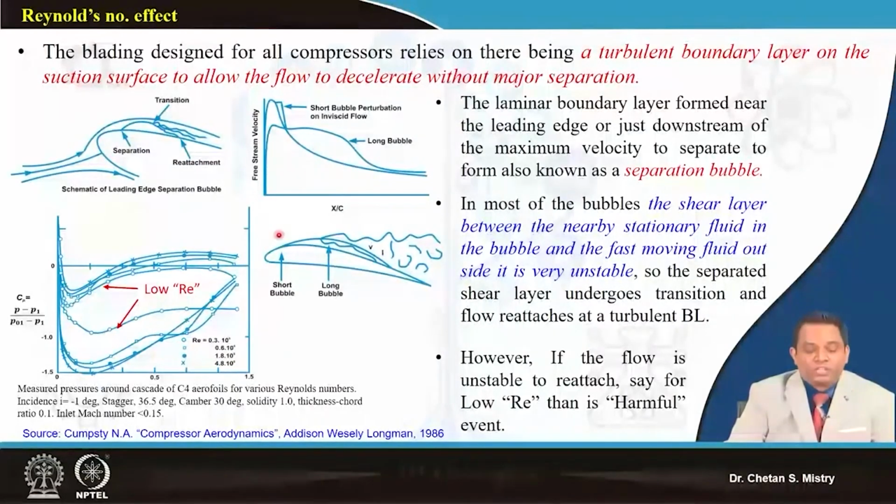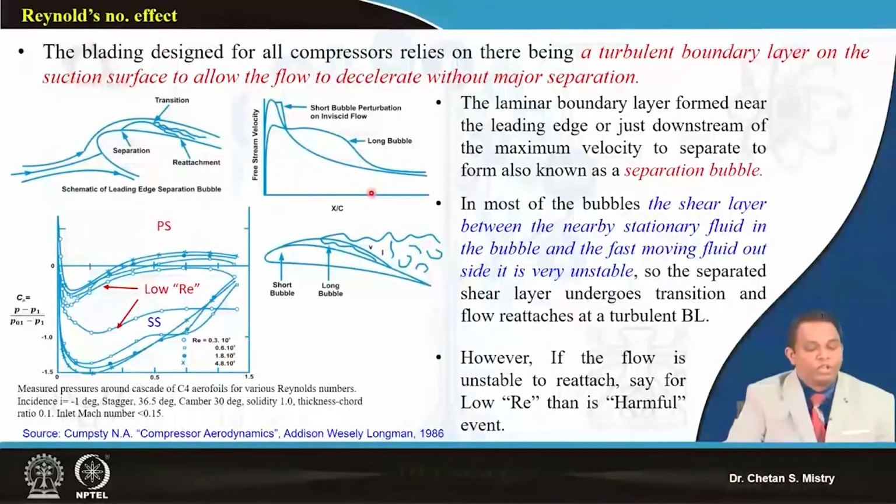So here if you look at, this represents two different shapes of laminar separation bubble. We can have a smaller laminar separation bubble, and we can have a larger separation bubble. That is extended from 10% to almost maybe 70% of my chord. Now when we have this laminar separation bubble larger on my suction surface, that impacts what is happening on my blade surface. Later on, because of the formation of a large separation bubble, we will have flow separation near my trailing edge. So this is very important, we need to realize this part.